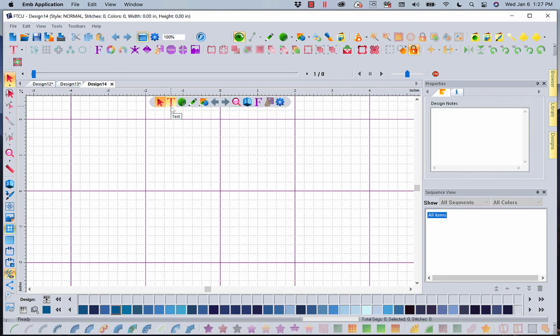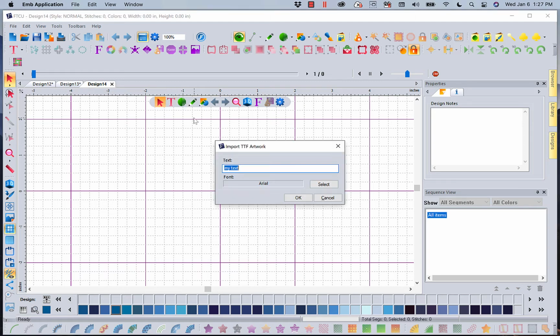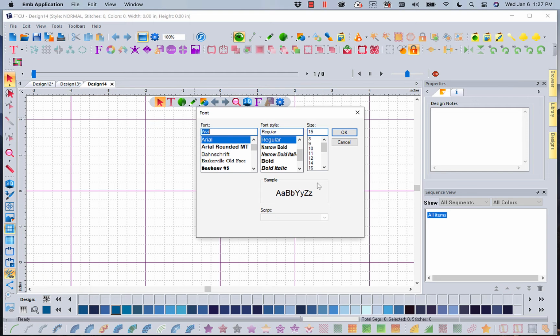And then let's come back in here to text. And let's look at our next category, which is imported true type font. Now, I'm going to type in Floriani here. Then I can go select from any true type font that's in my computer.